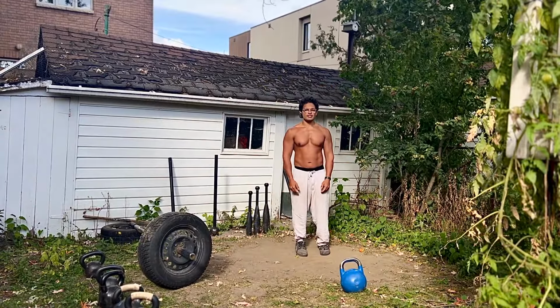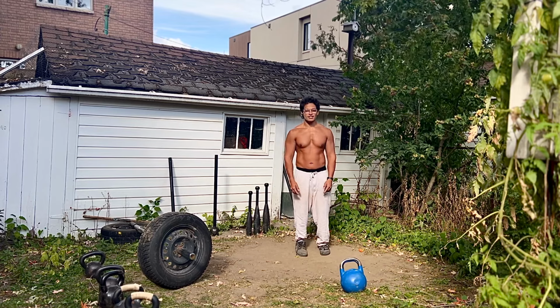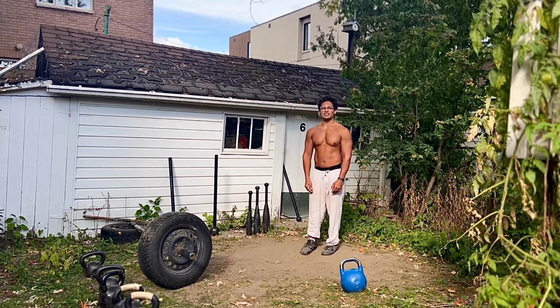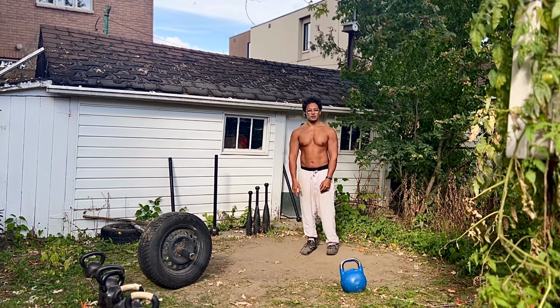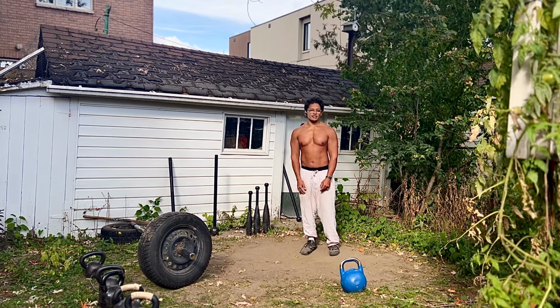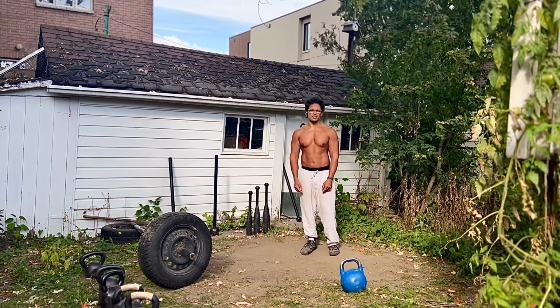Hello again. It's Thanksgiving, or Canadian Thanksgiving at least. I'm going to work out in the backyard. It's chilly, but it's nice. So after I do a workout, I might go for a walk or a run or something like that. We'll see what happens. In any case, today there's going to be a lot of steel mace and kettlebell swinging.